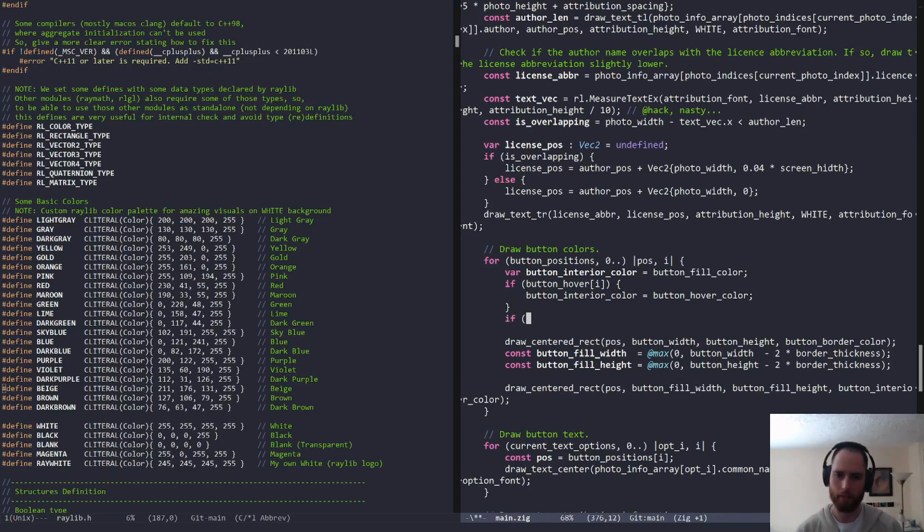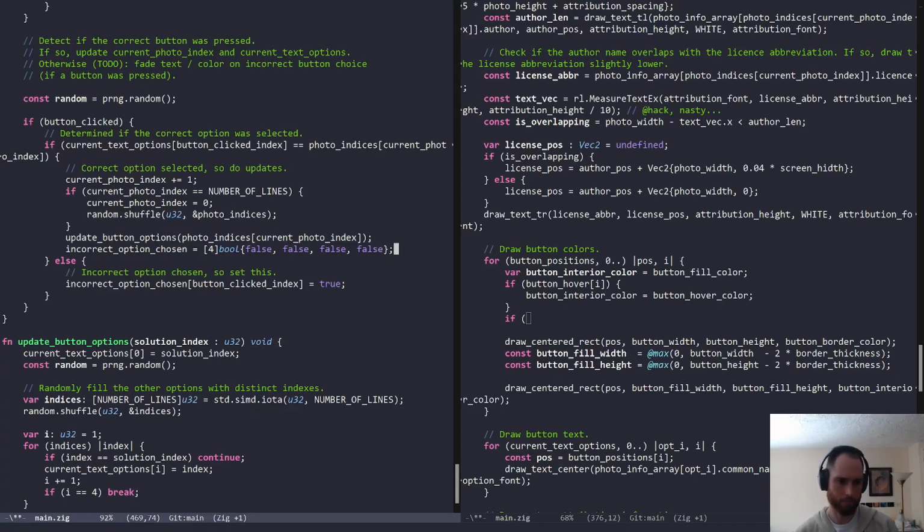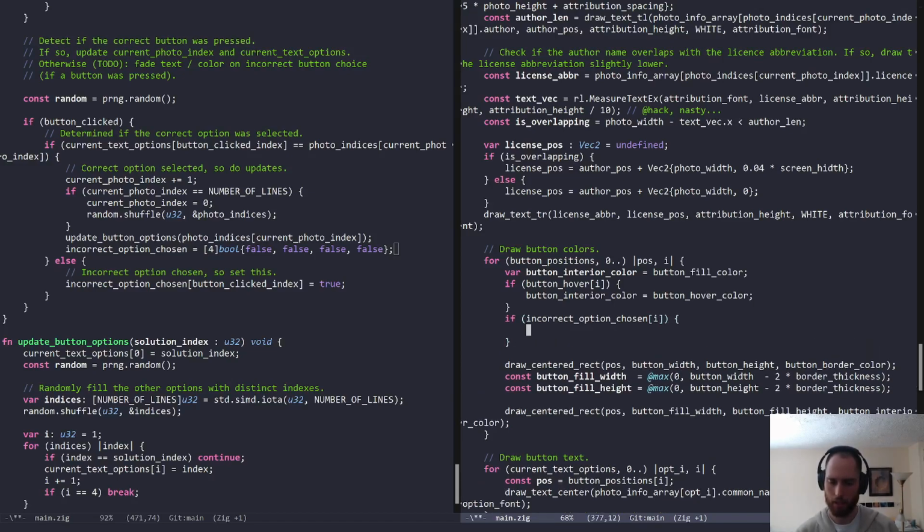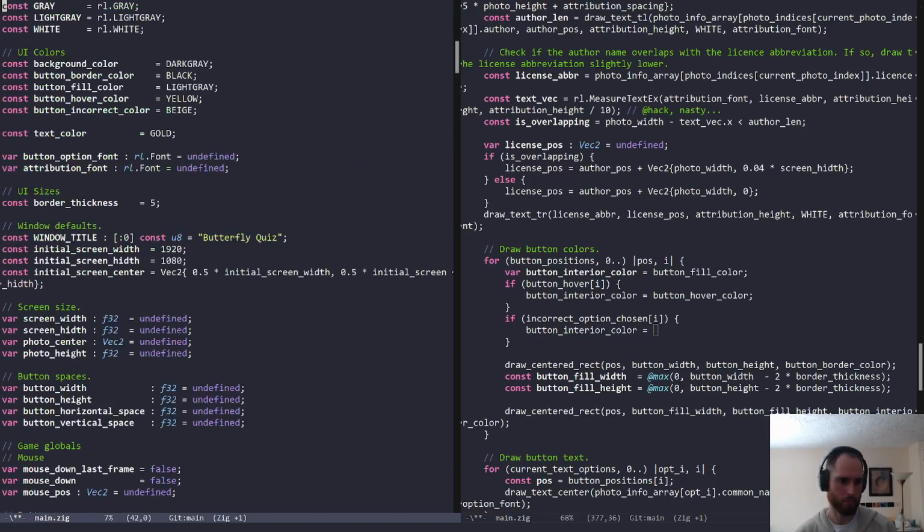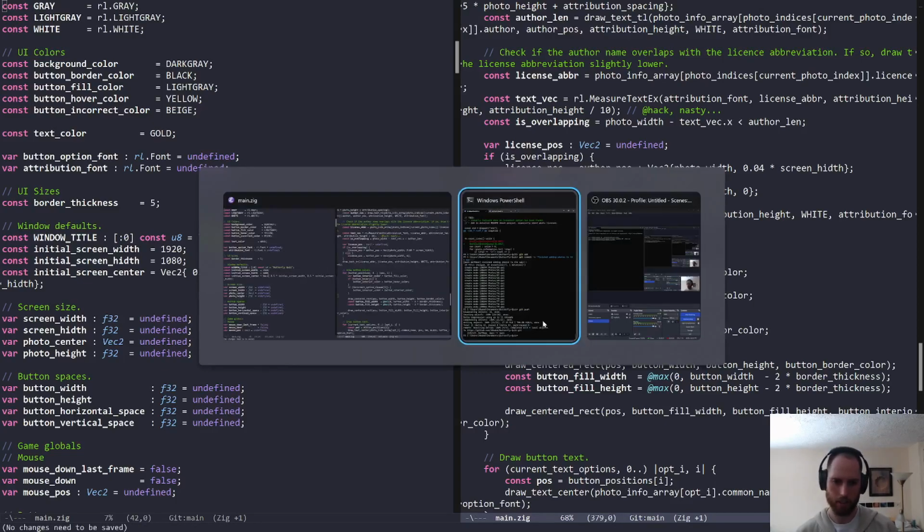Why don't we simply set it if incorrect option chosen, and we're iterating over i, and then if this is true, then this button interior color, we want this to be the incorrect to be this. Okay, I think that should be it.